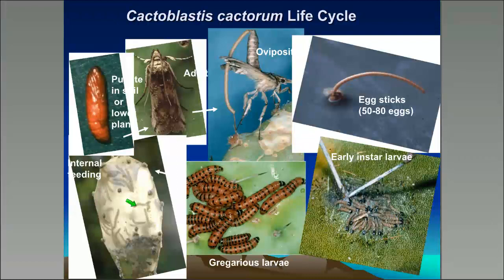Now, the slide in the bottom left, the image shows that as the larvae eat the inside of the pad out, the pad wall will become so thin that light will come through it from the internal feeding that the larvae are doing. But look down at the bottom of the pad. This part, the basal part of the cladophyll, has not been consumed yet. But once the larvae engorge and they fall out on the ground, then they pupate, as in the top left image, and then the cycle, when these hatch and become adults and an adult flight takes place, we're right back to the adult stage again.